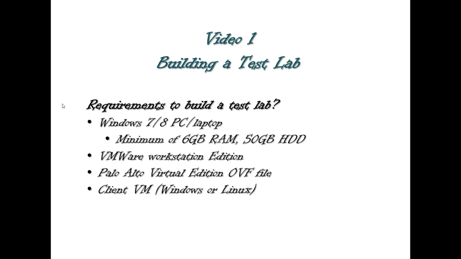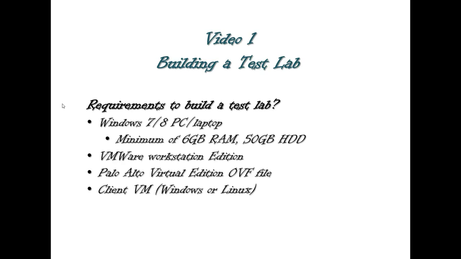If for whatever reason you don't want to get in touch with Palo Alto Networks, I don't know why, but say you are in a country that they don't work with, you could download the OVF file from Google. Just do some Google search for the OVF file. I'll show you a couple of techniques that you could use to find the OVF file. It's nothing rocket science. You could probably do that yourself, but the OVF files are available on the web, and you could download them from anywhere anyway.